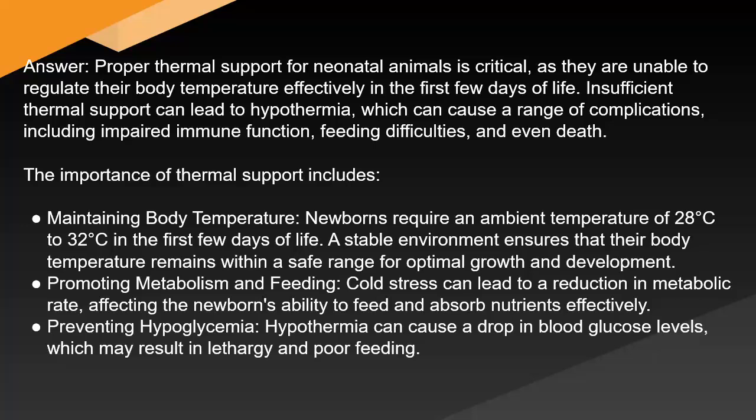Insufficient thermal support can lead to hypothermia, which can cause a range of complications, including impaired immune function, feeding difficulties, and even death. The importance of thermal support includes maintaining body temperature. Newborns require an ambient temperature of 28 to 30 in the first few days of life. A stable environment ensures that their body temperature remains within a safe range for optimal growth and development.